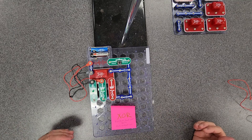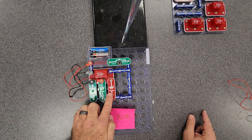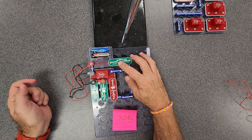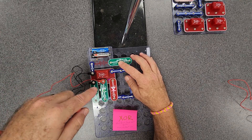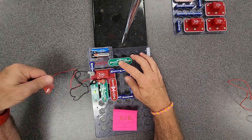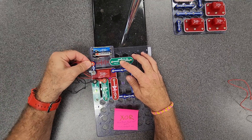The last one in the Snap Circuit Kit is the XOR gate. If A or B, but not both of them, are plugged in, then the output is on. It's sort of like the OR gate, but the OR gate also turns on when both inputs are on. This one says only one of these can be on for the output to be on. So right now they're both plugged in — if I turn them on, they're both on and I've got no output. But if I unplug one, I get output because it's meeting the condition of only one being on, but not both. If I unplug both, I lose everything — not meeting that basic condition.